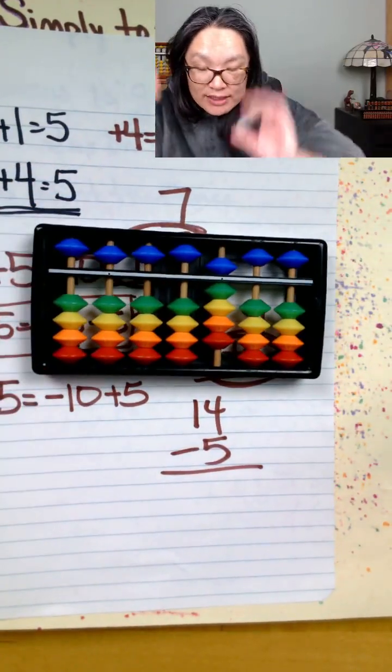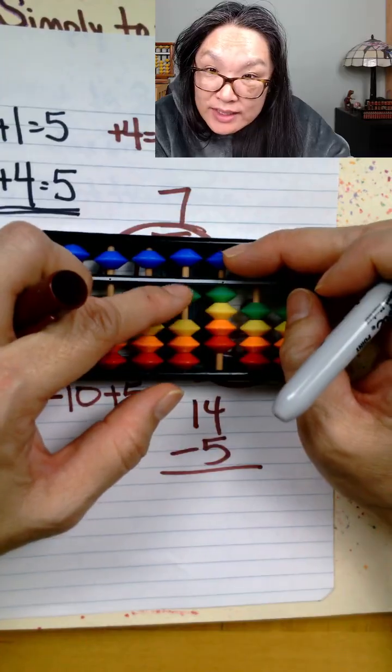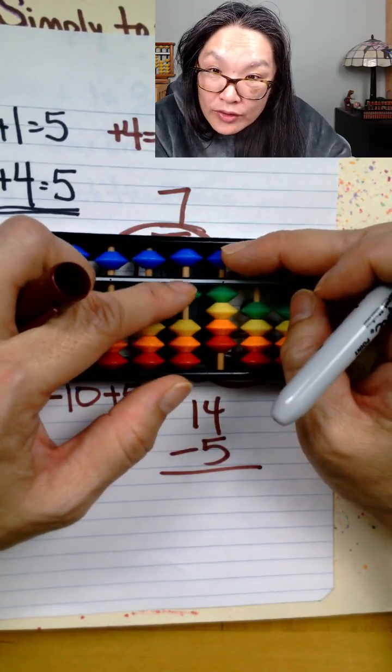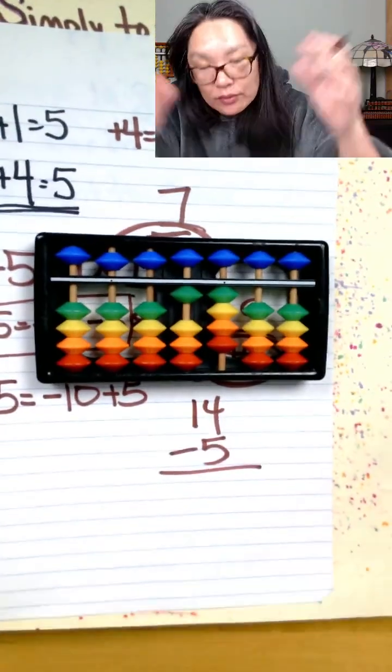So what you see is there's a number pattern. The kids will see the number pattern, and as you work with the numbers more and more, they will see it. So it becomes more of a pattern they will see.